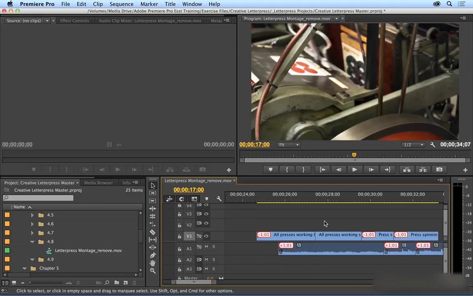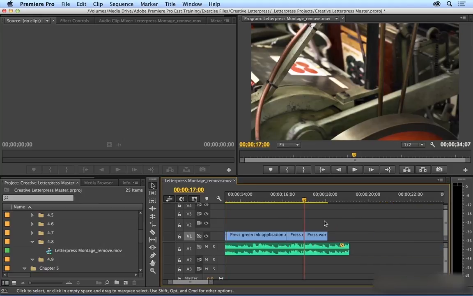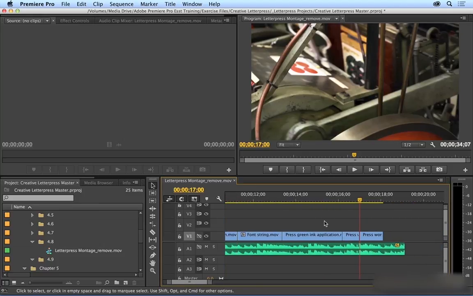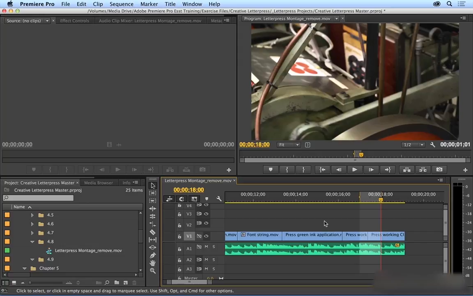So you've got to be careful, or rather, you've just got to be aware of what's going on here. So I'm going to undo that, Command Z, because we probably need to figure out a different way to make that happen. And I am going to enable sync locks again over here. All right, so it's up to you exactly how you go about removing the material from your timeline. But as you can see, there are a lot of various options to help you get the job done.